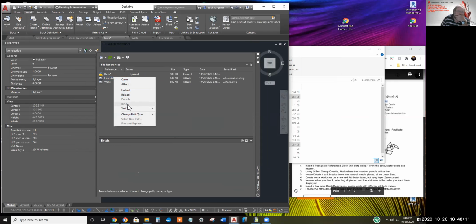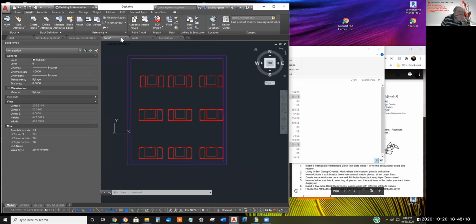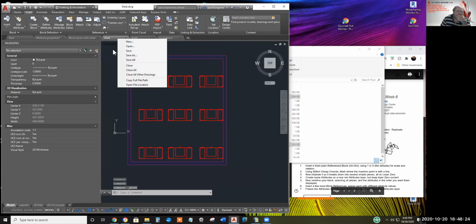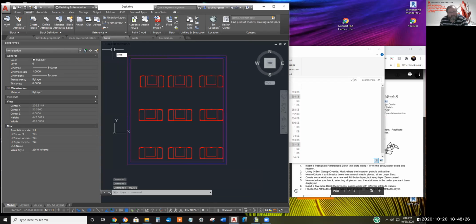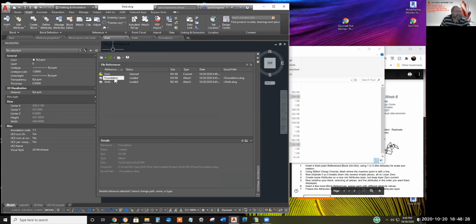Why does it not allow me to bind? I don't think it's because I need to save stuff. I wonder if that write protect messed me up.